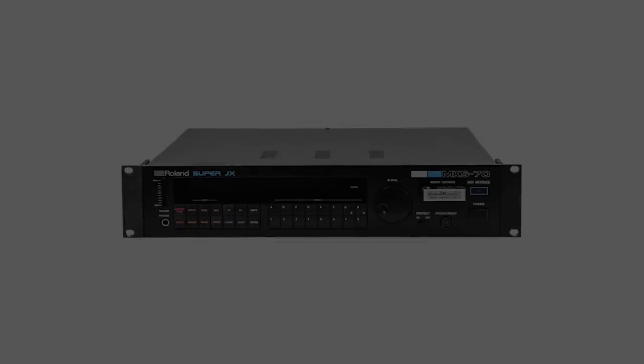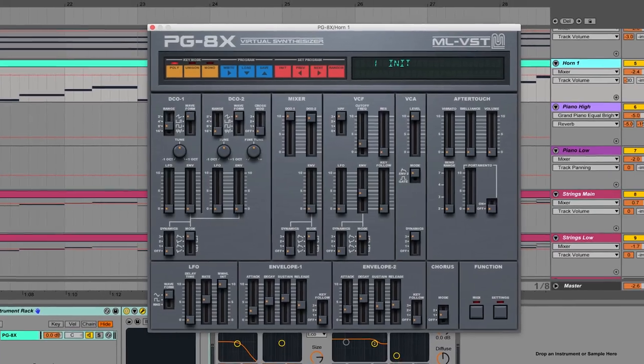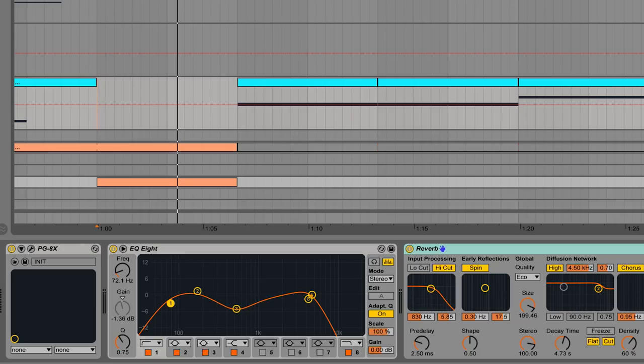Now we start to hear these beautiful strings. The original sounds were played on a Roland MKS-70, really one of the last Roland analog synthesizers — beautiful for pads and strings. To replicate it, we're actually using a free plug-in available on Reverb Sync, which is a recreation of those later Roland synthesizer models. There's also a low synth bass tone from the same Roland MKS-70 style plug-in — not a whole lot to it, just a couple of saw waves down to the 16-foot range with a little bit of reverb to fill in the bottom.